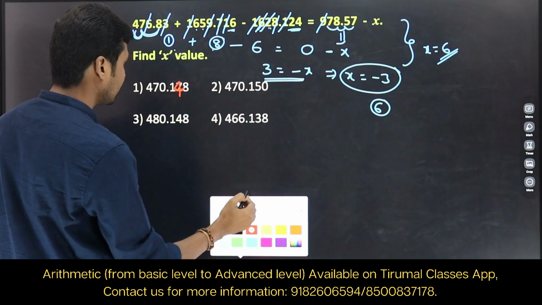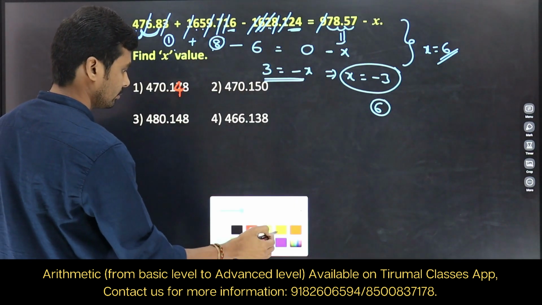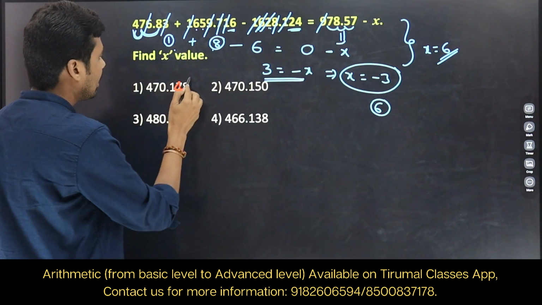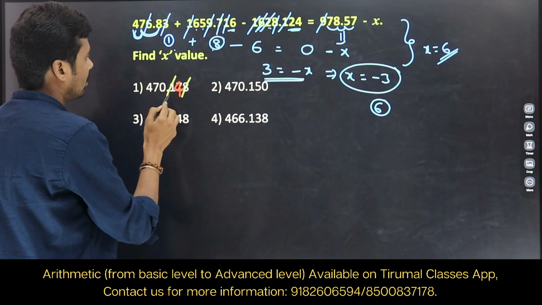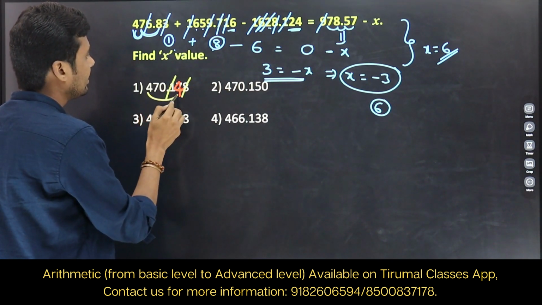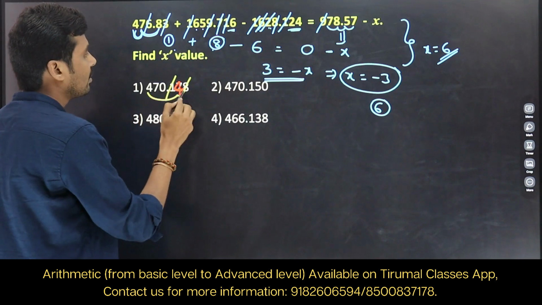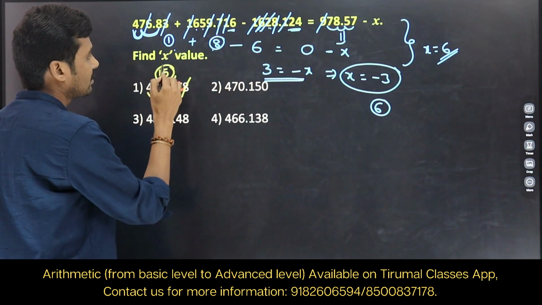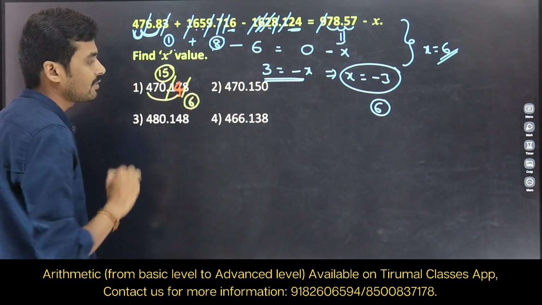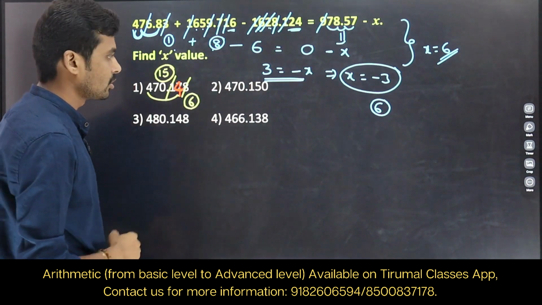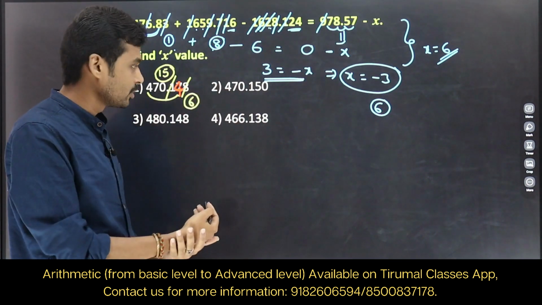Right? Let's take the values. Here 8 plus 1 is 9, 4 plus 4 is 8, 8 plus 7 is what? 15. 15 means that 1 plus 5 is equal to what? 1 plus 5 is 6. So the DS value is what? 6. So by the way, we'll look at the remaining options too.